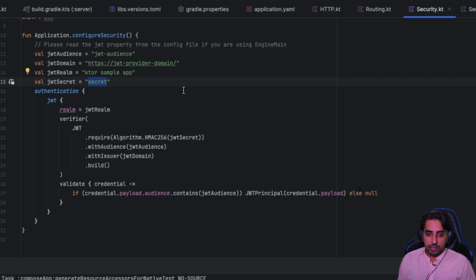You can create your own random token, or you can use some third-party services to create a random token for you. It's just like a password or a hash that you create. For now, we don't have any specific requirement over here. It's just for understanding, so we can just use anything that we want. So let's say secret ABC123 and stuff like that. So this is basically the key that will encrypt and decrypt our token.